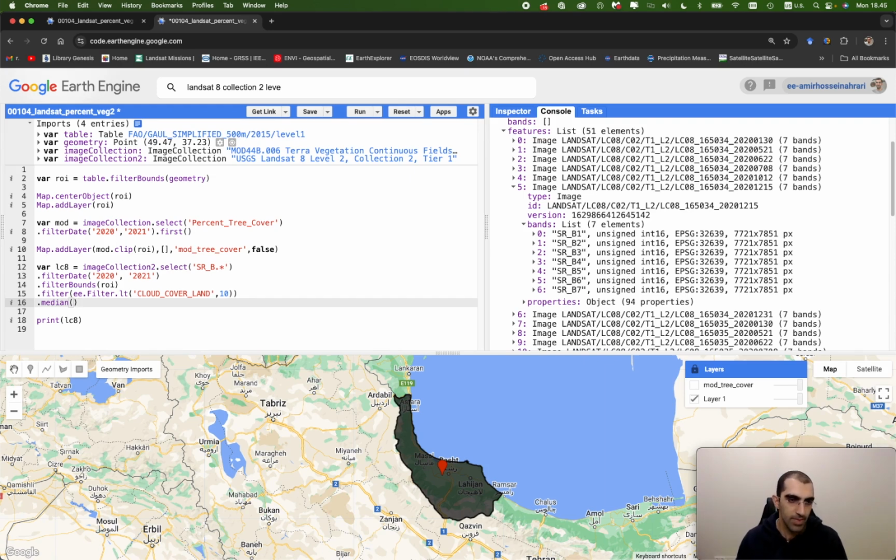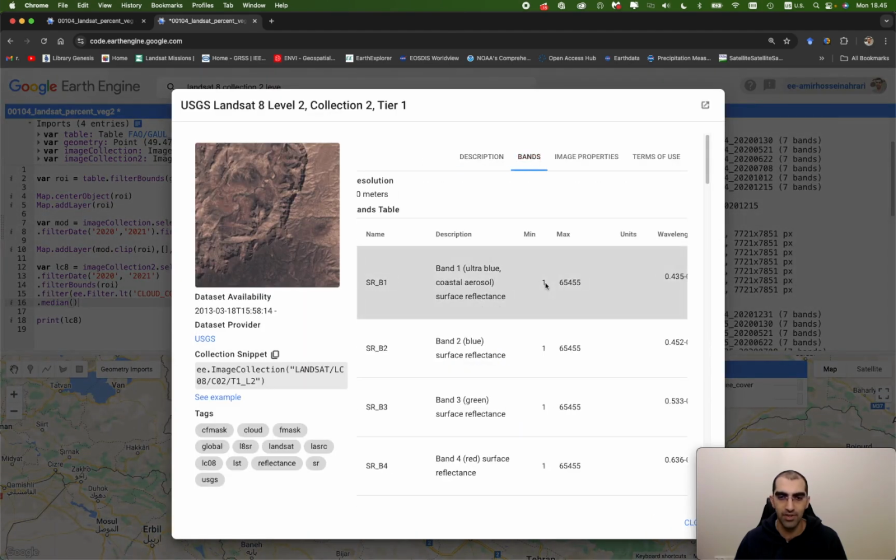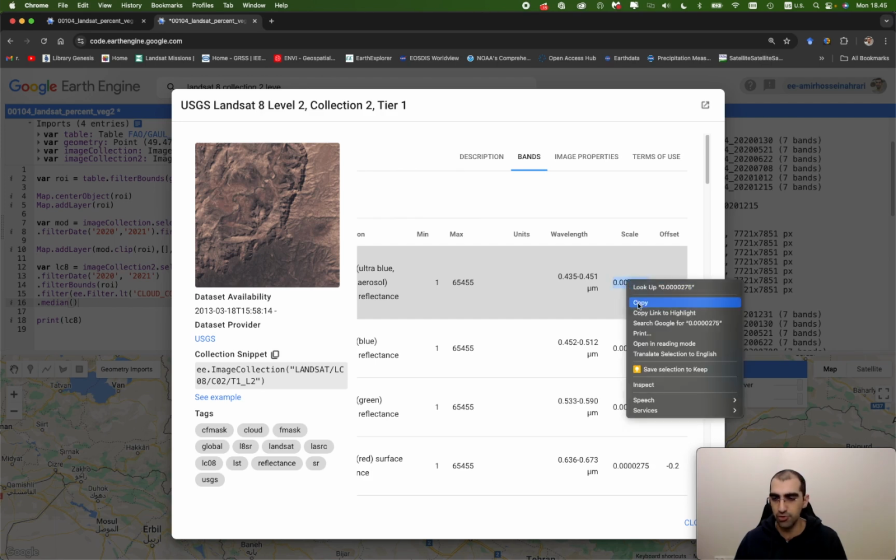So the average using the median is calculated, and then we must apply the scale factor already explained for the Landsat data. Here, if you go to the bands, the data characteristics for Landsat data, you can see there are two values, a scale and an offset, that should be applied on each band separately.